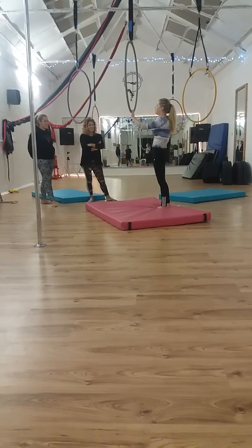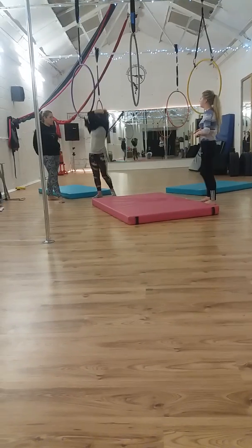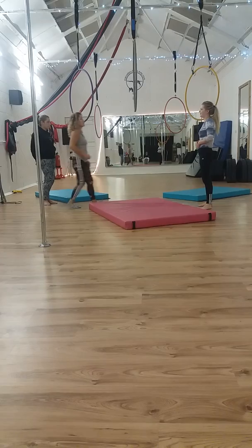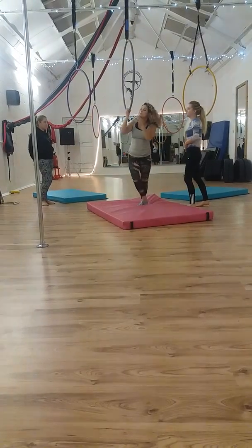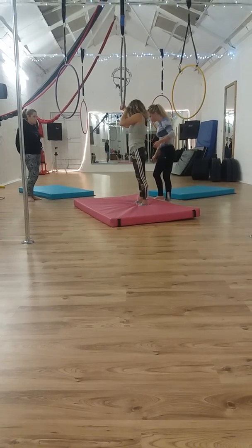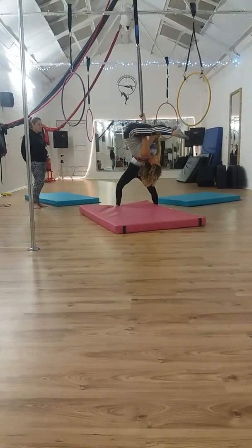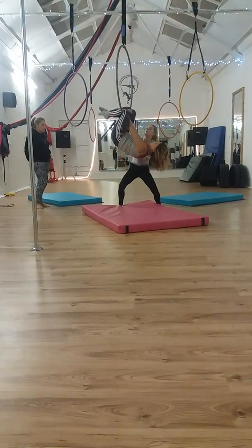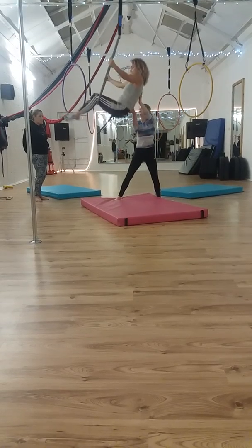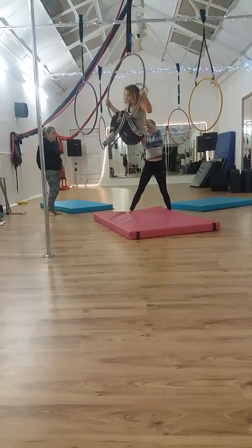For spotting this move, we want hands on the back — upper and lower back. So you go up and support the upper and lower back, just keeping that position. You can keep it there while they're coming up to seated, and then when they're ready to come back down, you can keep the back supported.